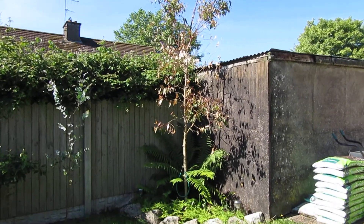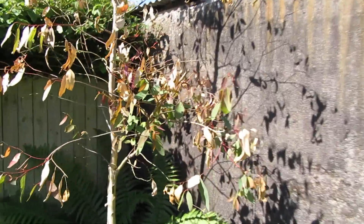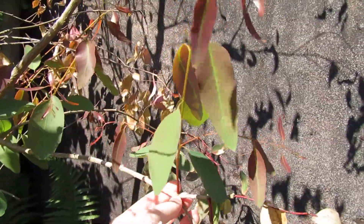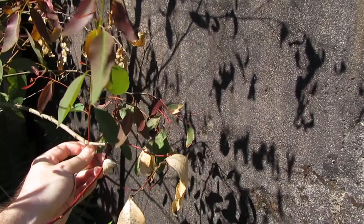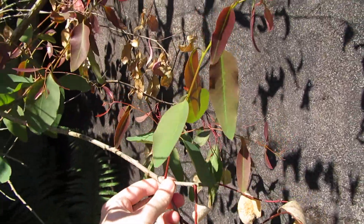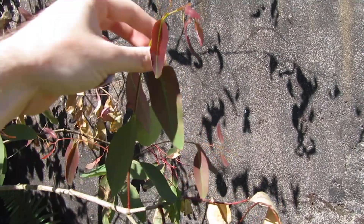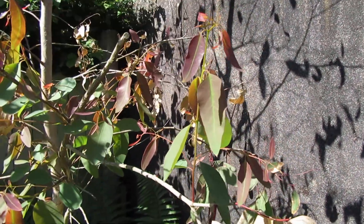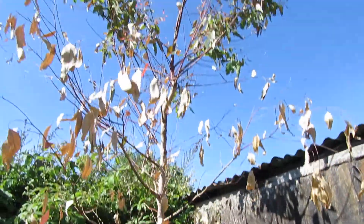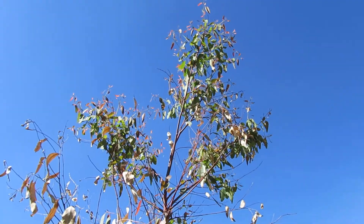Let's go in and have a look because I'm very happy with the new growth on this tree. This is probably the best example — we've got this branch that was dead with dead leaves on it and I just left it, and we've got a good 25 centimeters of regrowth. That's also going all the way up at the top there, and all that new growth up at the top has come out.